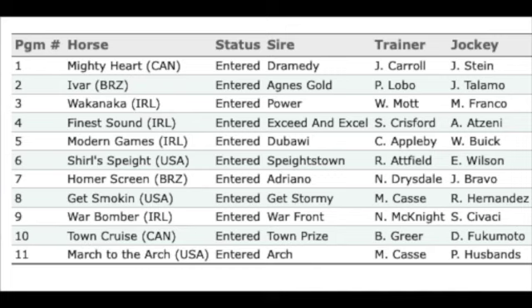Number two, Ivar — this one is a bit interesting. It's four to one morning line for trainer Paulo Lobo, a quality trainer. Joe Talamo knows this one well, and he did win a Grade 1 in 2020, the Shadwell Turf Mile at Keeneland. He ran a good race last year in the Breeders' Cup Mile at Del Mar, finishing third, beaten a length and a half at 24 to one odds. Then he made his return in a $100,000 stakes race in Indiana on July 9th, rallying from sixth as the favorite to win by a length. He's 6 for 12 lifetime with close to a million dollars in career earnings, though he hasn't been able to put together back-to-back wins.